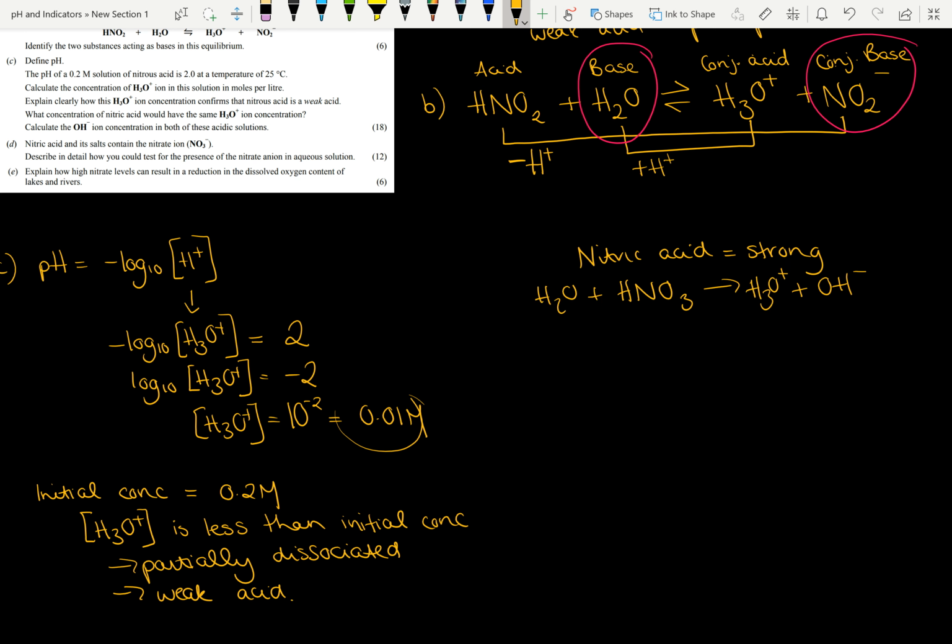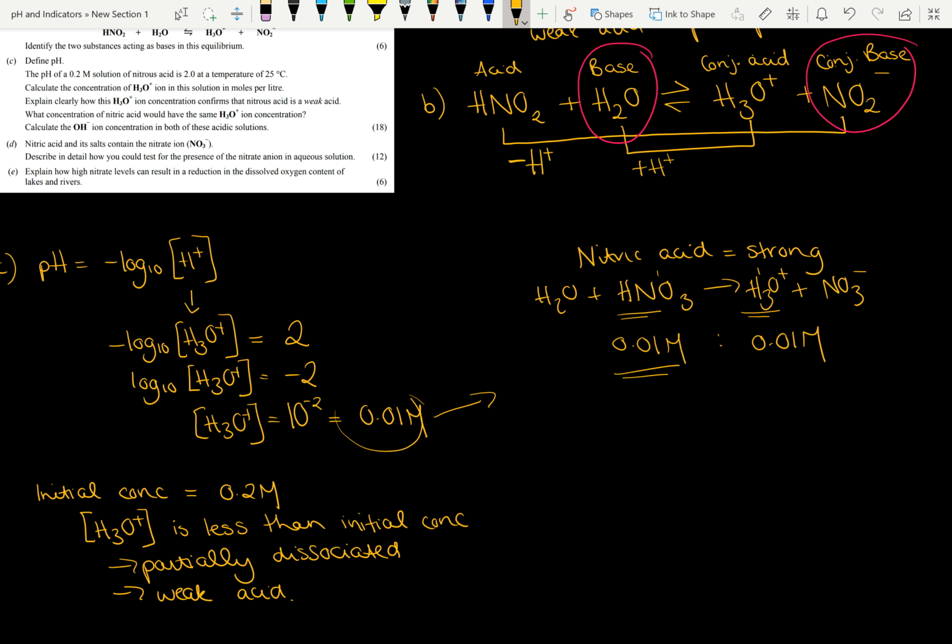We know that that's going to dissociate in water, giving NO3 minus. So we know the nitric acid is strong, which means that it fully dissociates. So we're looking for the original concentration of nitric acid, given that it has the same H3O plus ion concentration as what we calculated in the previous question. So basically, we've got 0.01 molar of this hydronium ion. Because it's a 1-to-1 ratio, we know that that comes from 0.01 moles per liter of nitric acid. So now we have our original concentration of our nitric acid.